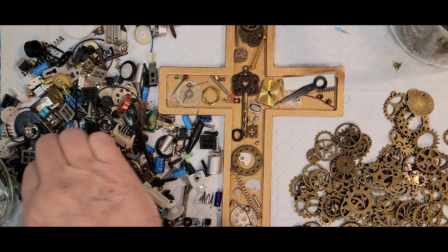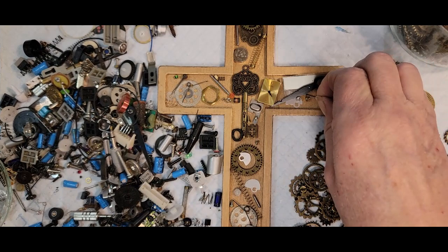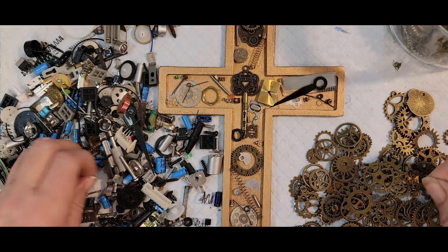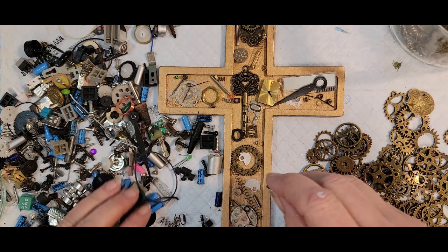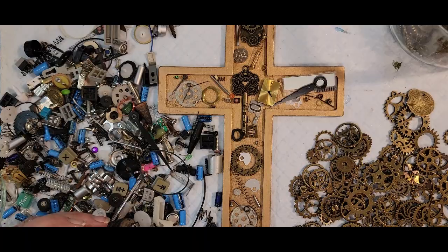Look at these tiny little washers. Did you see that tiniest little screw I ever saw in my life? Look at these. Oh, look at that spring. There's one of the tiny little springs. Computer pieces. We'll just throw it all in there. I think we're good. All right. Let me pause you and I'll go on to the next one.